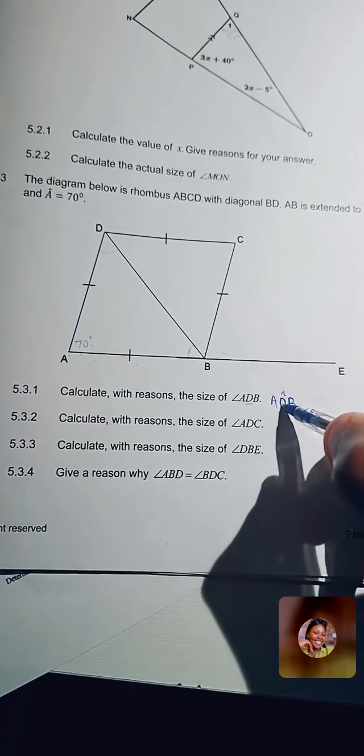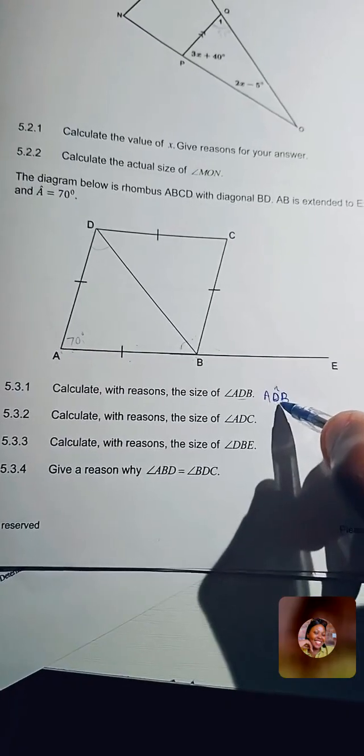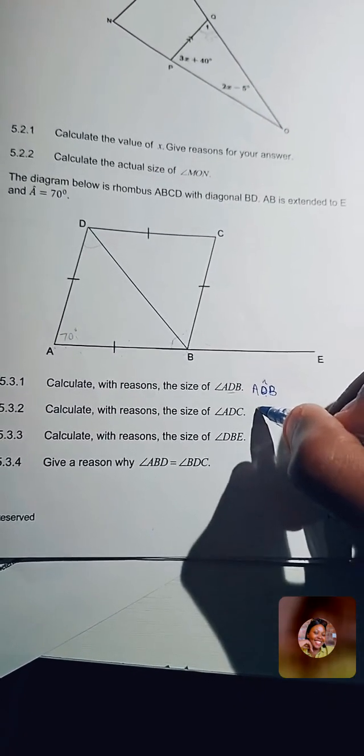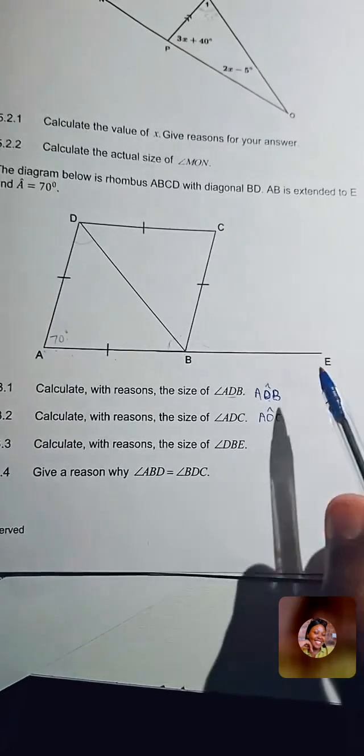So the middle letter always denotes the angle that they are referring to. It is very important for convention that we know the different manner in which they can refer to the angle. Once we know that, then we'll have no problem identifying that specific angle. I hope that makes sense.